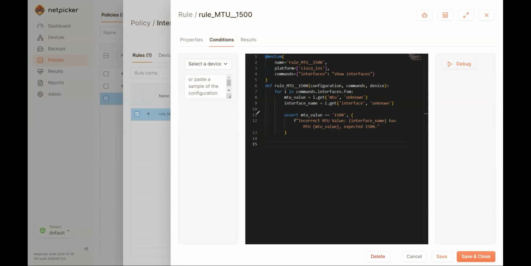There's also the ability to use NetBox as the source data. So you do have the NetBox object available to you. You can just pass NetBox into here, and off of there consume the various data that you've got within NetBox within your tests as well. You can run debug to also then validate that your test is running as expected.